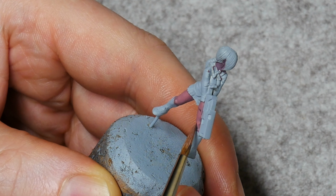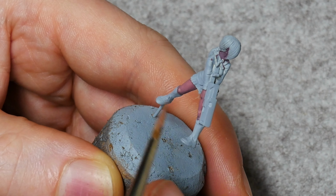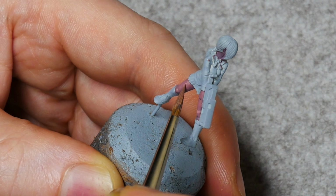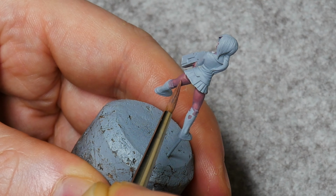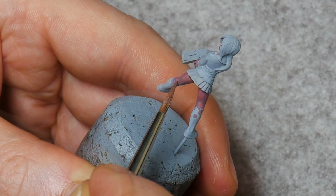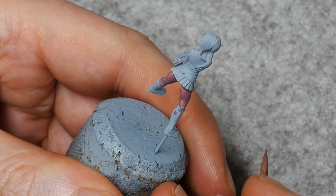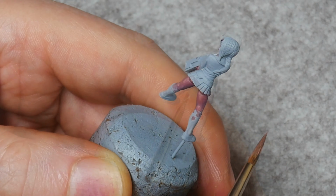Alright, so I'm going to start on the knees, just picking out the top. If you think about the light coming down from above, you would expect the knees to catch some of it, as these stick out slightly proud of the leg. We'll also paint in a highlight along the length of the leg, again trying to make these a little wider at the top, becoming thinner as we move down the thigh. Don't worry about making the colour solid in a single pass, it's good to apply this over a couple of layers so you get a nice clean finish.